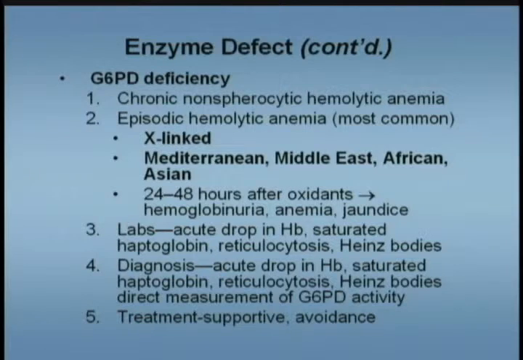I remember taking care of a baby once that was about 18, 24 months old, came in with a hemoglobin of about 4, and further history revealed that the older sister had been playing doctor with her and had given her a mothball as a pill to eat while they were pretending to be doctor. She took the pill and she started to hemolyze, and she dropped her hemoglobin very quickly. So avoiding any of those triggers will help. They may need transfusions as needed.